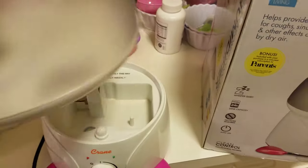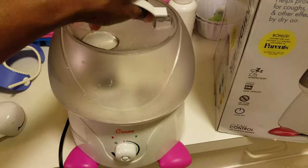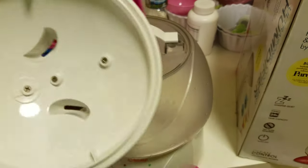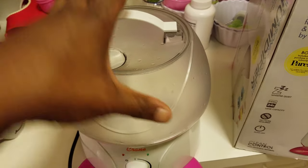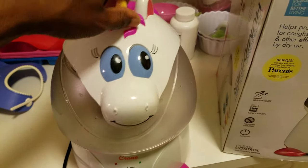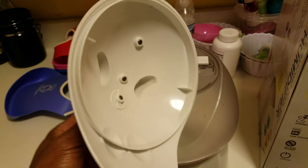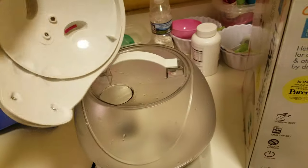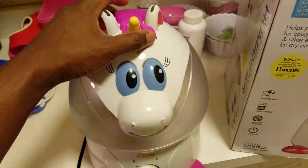You basically fill up the tank with water from the bottom, put it on, then put the lid on. You have to put the lid on because if you don't, the mist would just come up and descend down to the ground and leave a puddle. The cap looks decorative but it actually serves a function — the rim seals in the mist and the two holes vent the mist out.